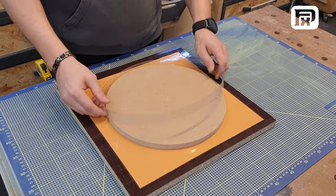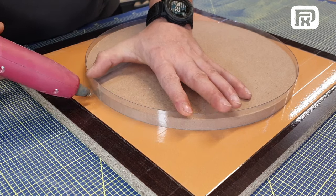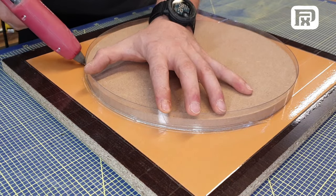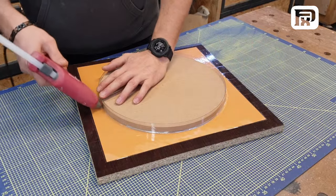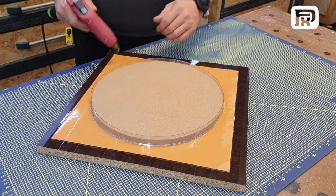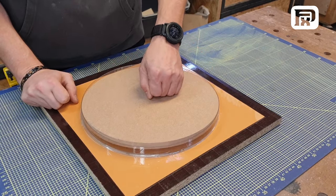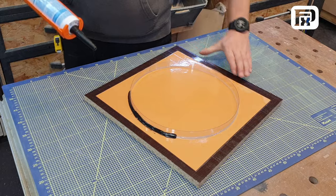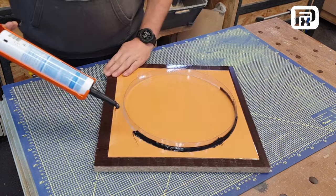After joining the pieces, we move on to securing our mold shape with hot glue. It's crucial at this stage not to over-apply the glue — a light yet firm application is sufficient to hold the form together. Once the glue has cooled and the mold is set, we gently remove the template. The final touch, to ensure a completely leak-proof mold, is the application of a layer of silicone. For demonstration purposes, I'm using black silicone in this tutorial. However, the color of the silicone is not critical to its function.